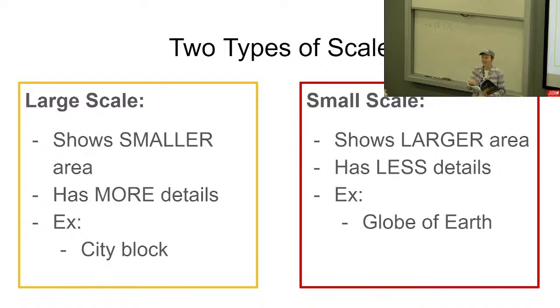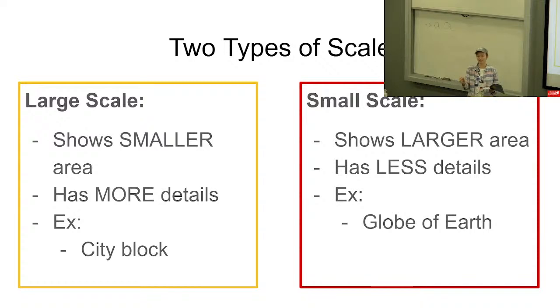So yes, there are 2 types of scale. There's our large scale and our small scale. Our large scale shows a smaller area. I like to explain this as it's zoomed in. It's got a lot of details. If you took a picture of a group of people and you zoomed in on it, it shows a smaller area. Maybe it only shows one person, but you can see that they have freckles or jewelry on. You've zoomed in on them. It's large scale. Looking at that group of people again, if you look at a small scale picture of them, you see maybe there's 3 or 4 people next to them. Maybe they're all wearing matching Frisbee team jerseys. So you see less detail, but you see that, oh, they're all wearing Frisbee jerseys. That's the detail you see there.